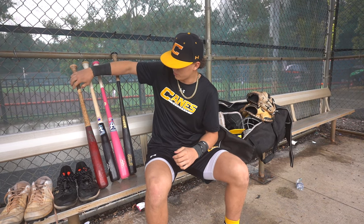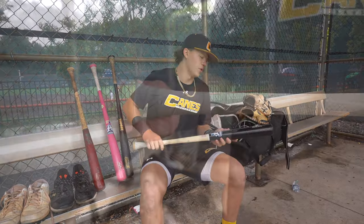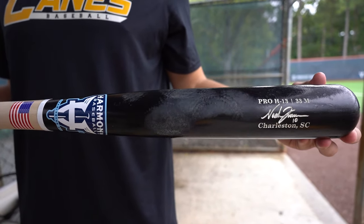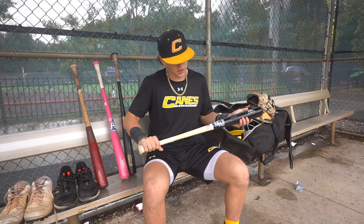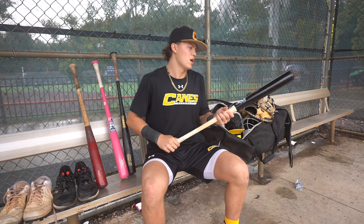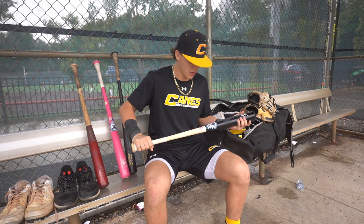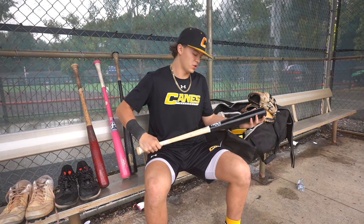And then these are my two gamers right here. These are Harmony Wood Bats. It's a local company out of Charleston where I live. I-13 turn model, again, skinny handle, big barrel. Shout out to these guys, they let me do anything I want. I got my signature up here on them. Real nice bats, good wood for sure.